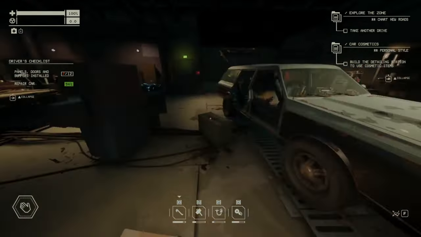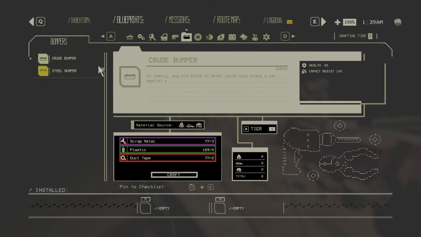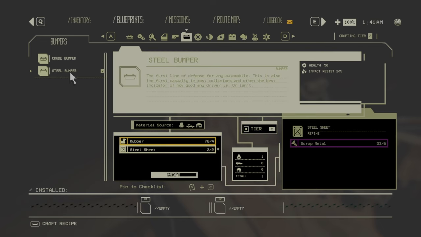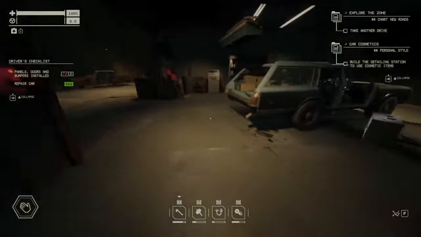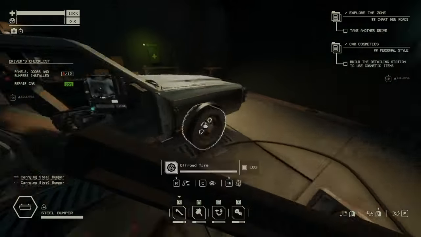So now we need front and right bumpers, right? Again, steel sheets. I don't know if I'm gonna build everything actually. Okay, that's two bumpers. One here, one on the front.